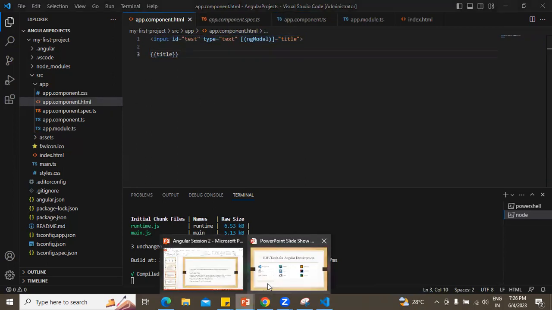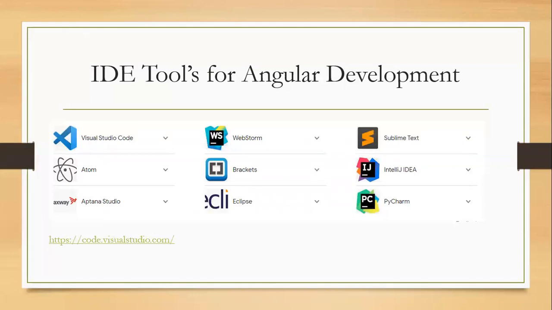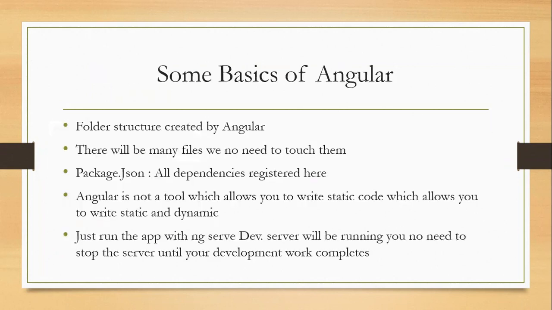Now if you see my slides, what all we have learned. Angular session 2. We have installed this IDE, the developer environment tool for Angular. There are multiple development tools available, but we are using Visual Studio Code. We installed Visual Studio Code by going to code.visualstudio.com. So we have seen the folder structure created by Angular.